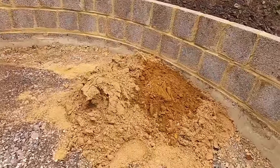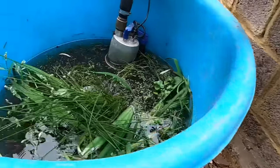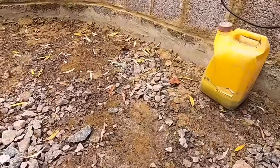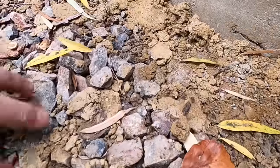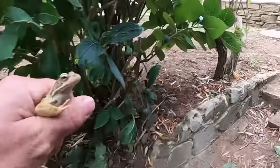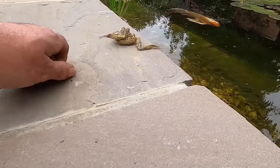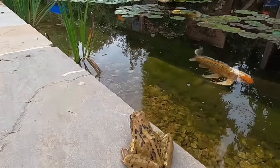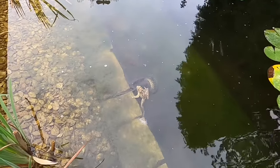But I have noticed somewhere in here, we've got an early visitor who needs rescuing. Where has he gone? There he is. Look at this. You're too early, mate. Come on. Honestly. I haven't built it yet. There we go. Let's go and introduce you in the existing pond. Go on then, off you go. That was a big jump. Give it another week or two, there'll be a bit of water in the pond, and then nature can return.